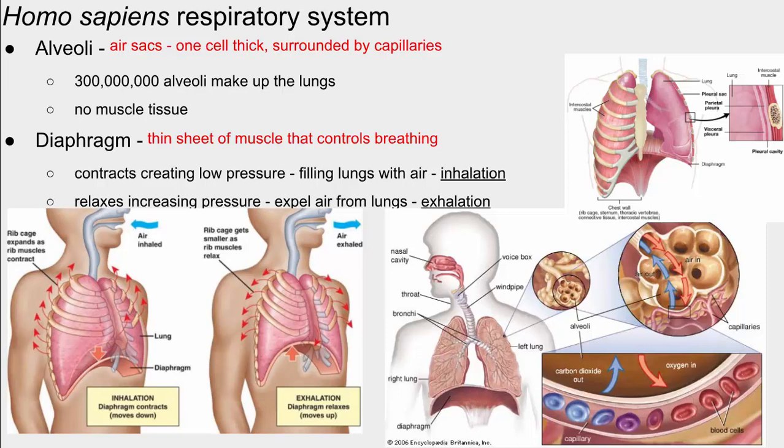And the way that the diaphragm works is we can voluntarily contract our diaphragm, and that's when we inhale. So as the diaphragm contracts and tightens up, it drops down, and that creates a vacuum in our chest cavity, lower pressure in our chest cavity. There's higher pressure outside in the air, and so high pressure forces air into our lungs, because we reduce the pressure and our lungs inflate.